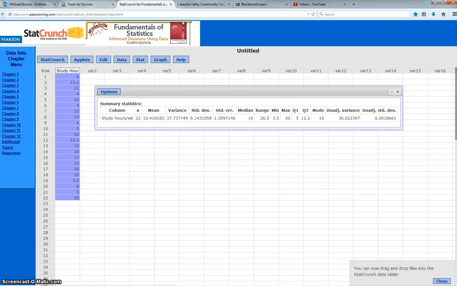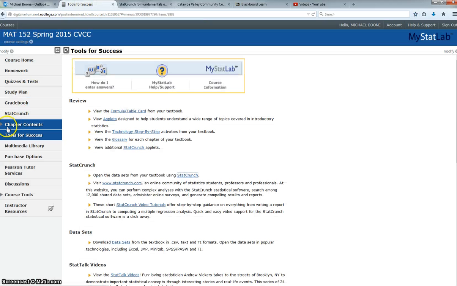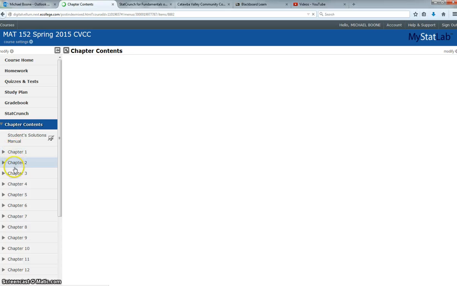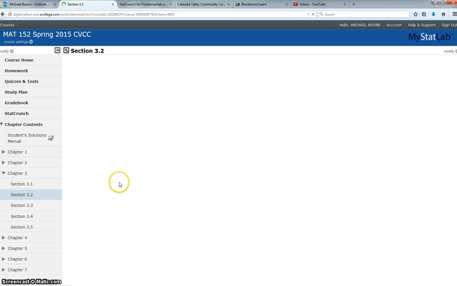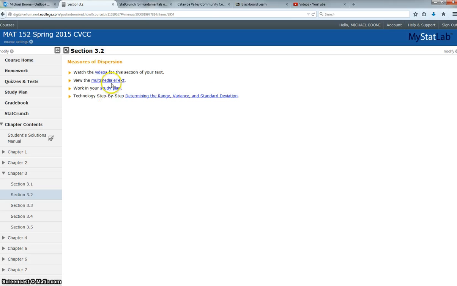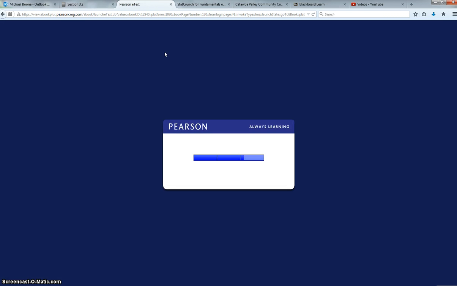Much easier than computing these formulas by hand. If you are computing these by hand, I would prefer if you were to stop. It's going to take you a long time to do the data. When you're working with the homework, you can transport the data into StatCrunch very easily, and just a couple clicks and you're there.